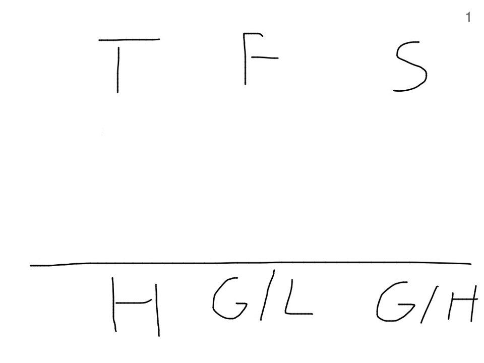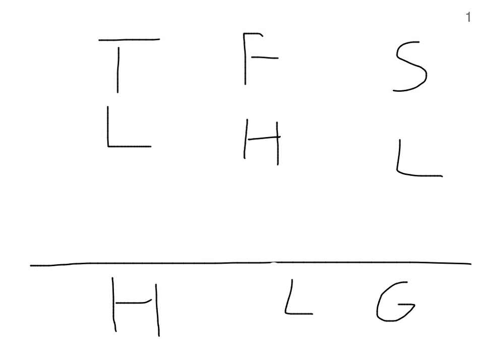I'm going to put G on Saturday. I know we can't have G and H both on Saturday, actually, so I'm just going to erase that, and G is the one we pick on Saturday out of G and H. Then we're going to put L before it. We're actually going to put L on every day, just to fill up the maximum. And then we're going to also put H on Friday.